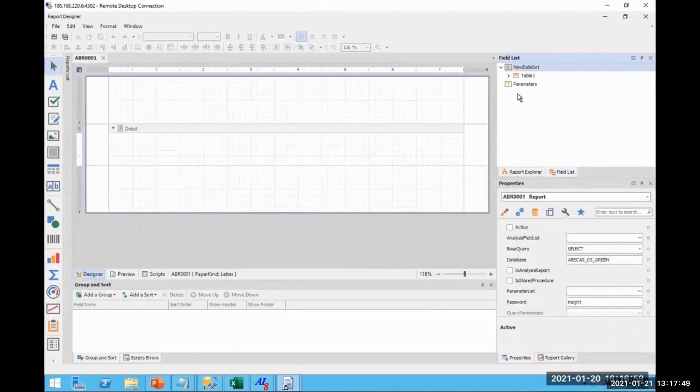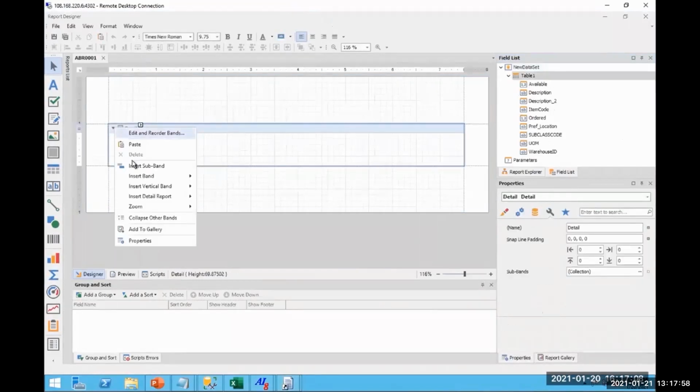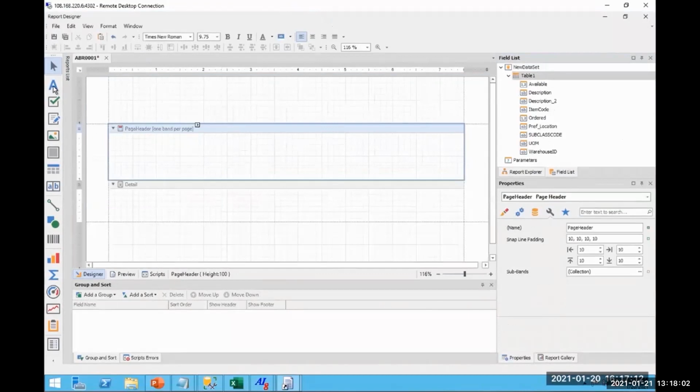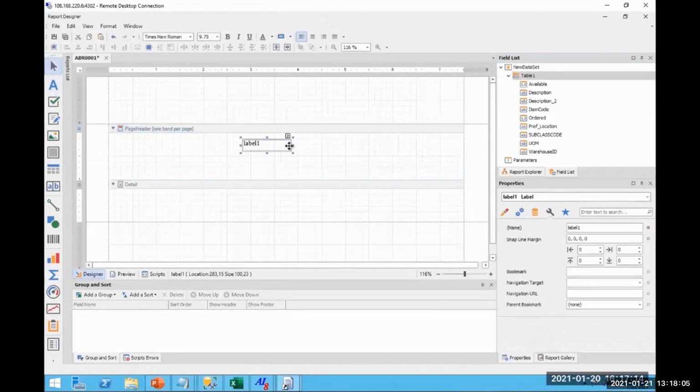Now I'm going to go to our field list, and there we have our fields. So the first thing I'm going to do is right-click here, and I'm going to insert a band line for a page header. I'm going to put in a label for my report. This will be a title.